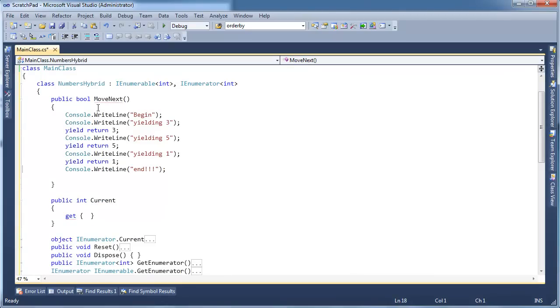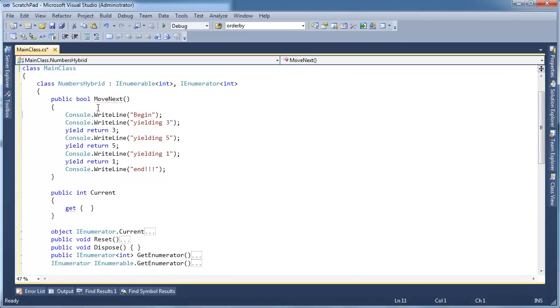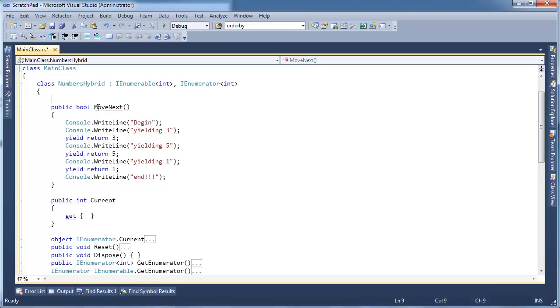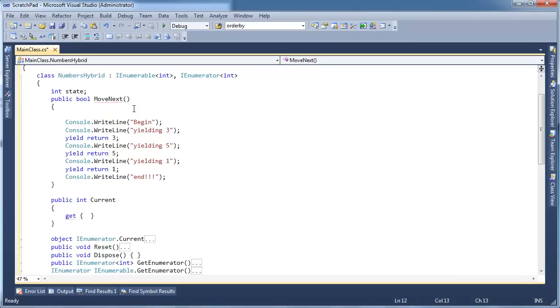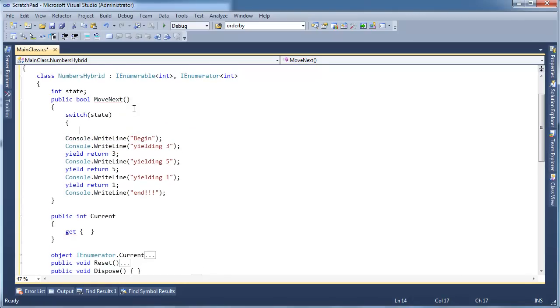All right? And basically, every yield return needs to turn into a case statement in our switch. So remember, we have this int state, and I'm not going to initialize it. I could initialize it to zero, but if I leave it uninitialized, .NET will set it to zero for me. And I think it's more professional to know what the language is going to do, so I rely on that heavily. And then let's just say switch state. And this is going to be case 0.